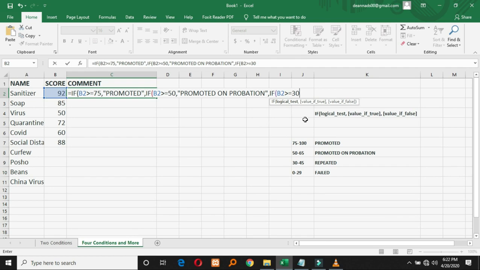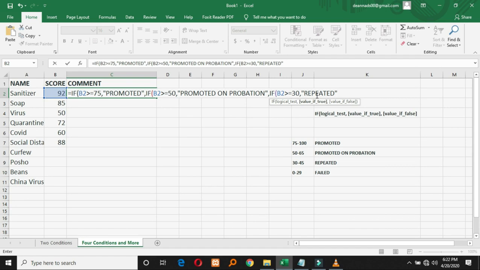So 30, I think that is the second last. If this is greater or equal to 30, we want what to appear to be, comma, open quotes, repeated, close the quotes.